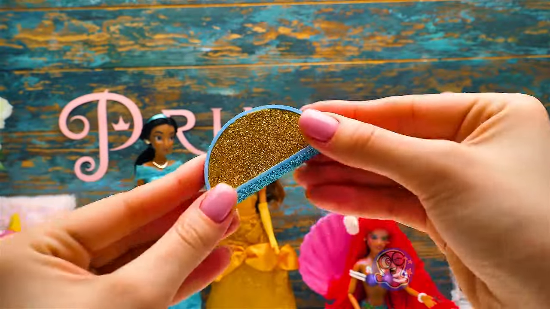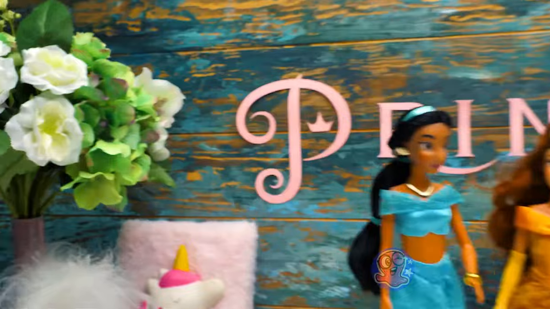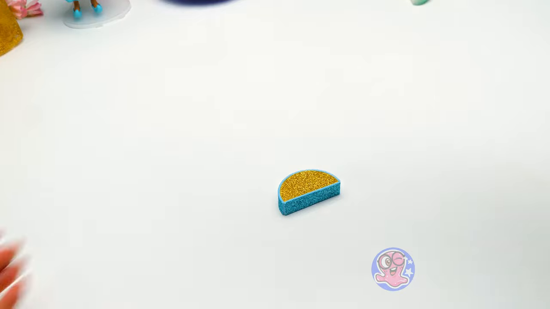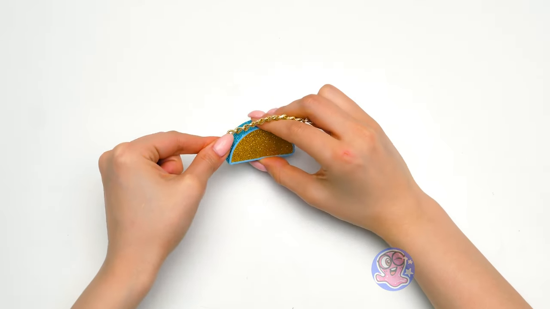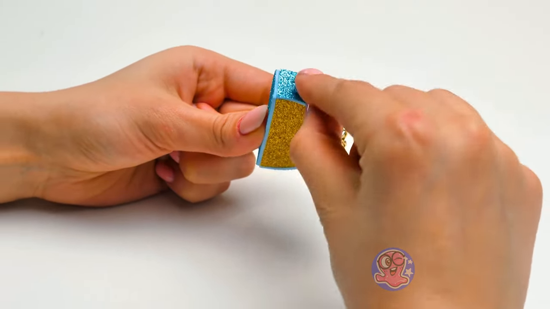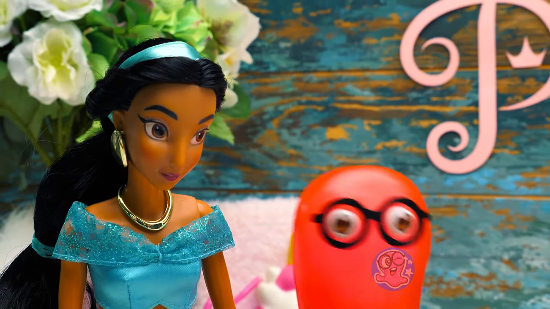This purse is glittering from each side! We use the best glittery foam for royal accessories! No animal fur! Slick Sam doesn't approve of it! A golden chain for a strap? It totally slaps! All we need is to attach the strap to the purse. Don't forget about the other side, guys! Here we go! I wanted to make a nunchuck purse!